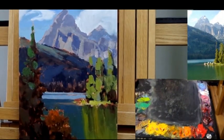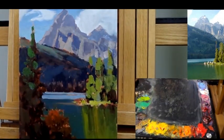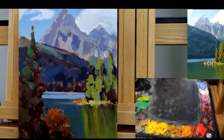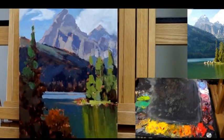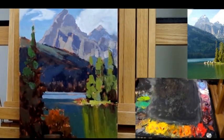If you'll remember, last time we worked on blocking in our major shapes, colors, and values. Now I want to start to get into some of the detail, and I want to start by working on my center of interest. Remember, we did a value jump from dark value to the next lightest, to the next lightest, until we landed up in these clouds somewhere. The reason we did that was so you could follow along adjusting your values. We do that because it's important to let these mountains sit back in the distance. You'll notice that these peaks look like they are more forward, closer to you than this back peak, and that is because of that progression of value, or light and dark.